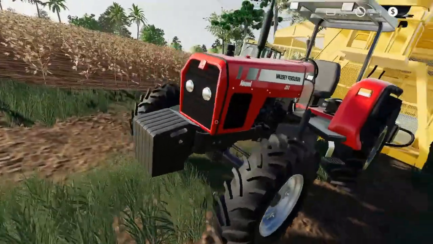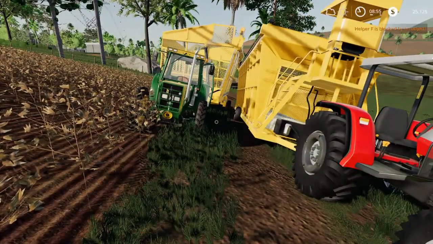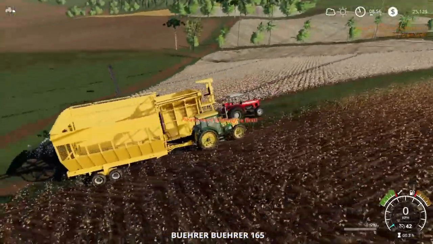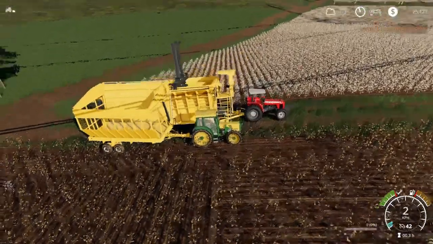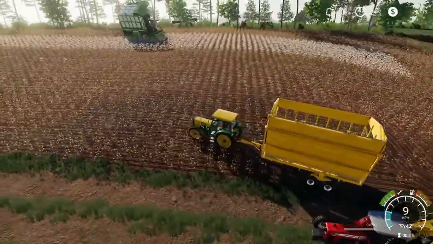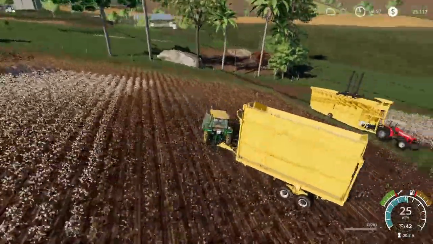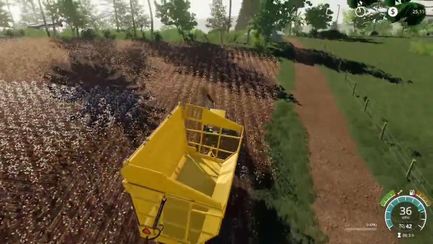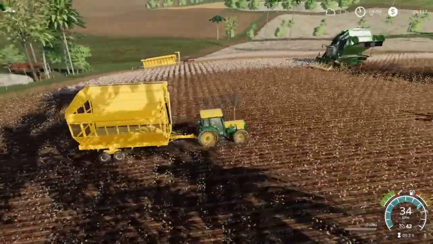I tried this out on another farm, on another map, where I have a much, much bigger field. This bigger field meant that when I moved away from my tractor too far, the engine of that tractor which was attached to it stopped operating, and I had to switch it on again to let it compress the bale.